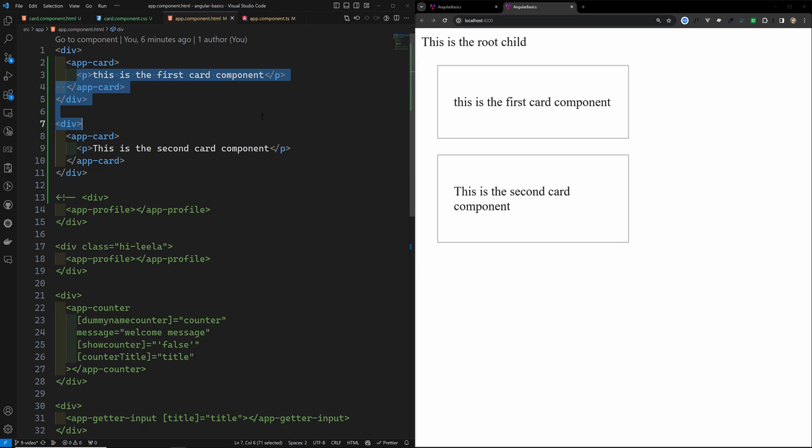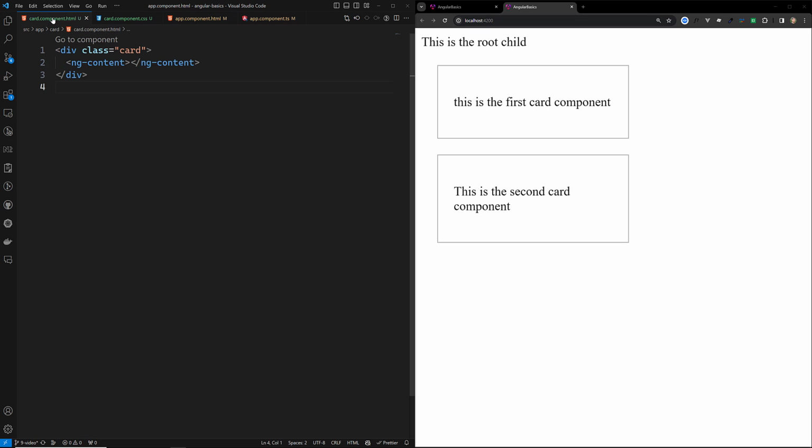So whatever content you give it here will be projected in this one. Wherever the ng-content is, that is one thing I want to tell you. Angular refers to any children of a component passed this way as that component's content. This is distinct from the component's view, which refers to the elements defined in the component's template. The ng-content element is neither a component nor a DOM element. Instead, it is a special placeholder that tells Angular where to render this content.